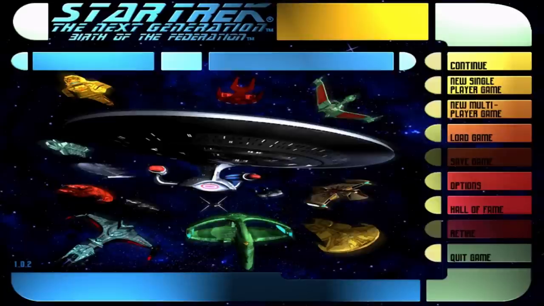And this week we're featuring Star Trek Birth of a Federation. This is a 4X space strategy game, turn-based, that came out, I believe, in 1999. Like Master of Orion 2, this game was published by Microprose, using the Star Trek Next Generation license.